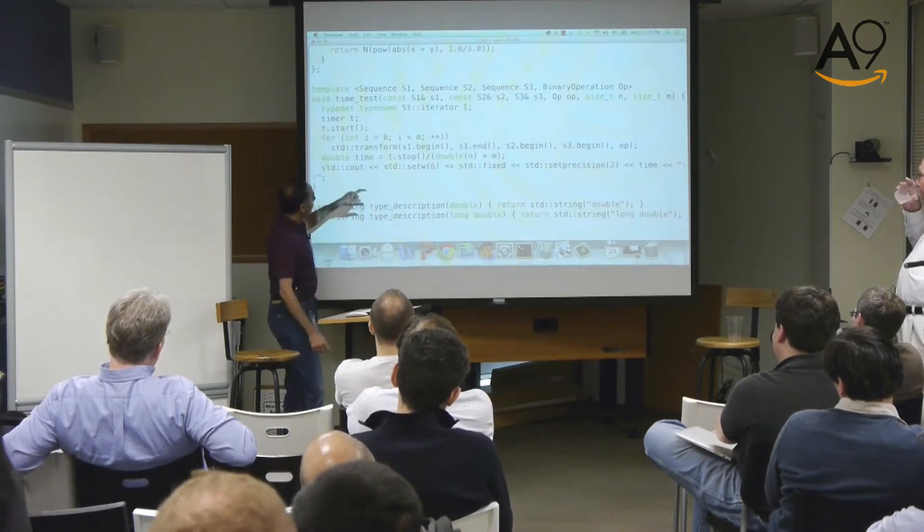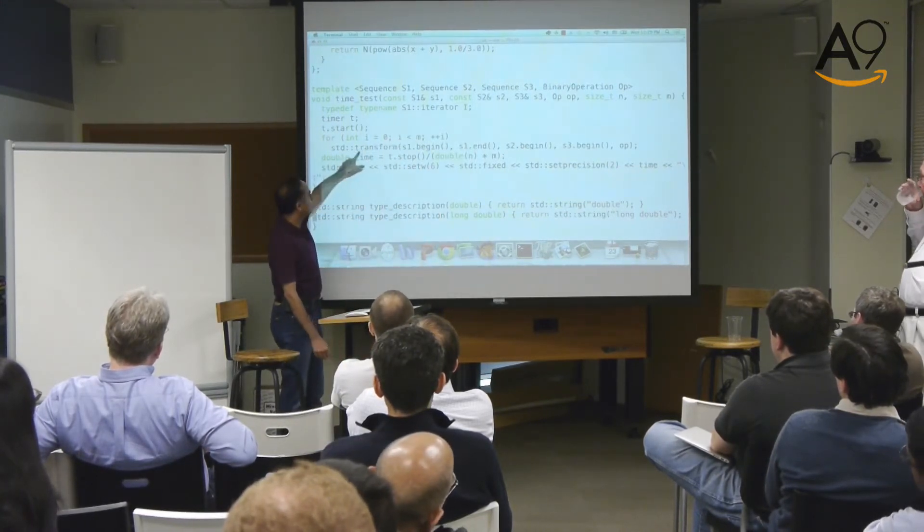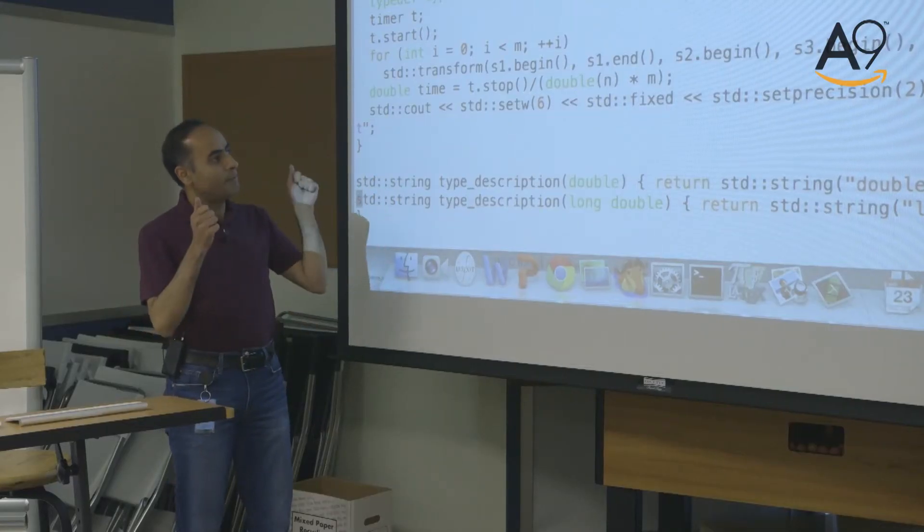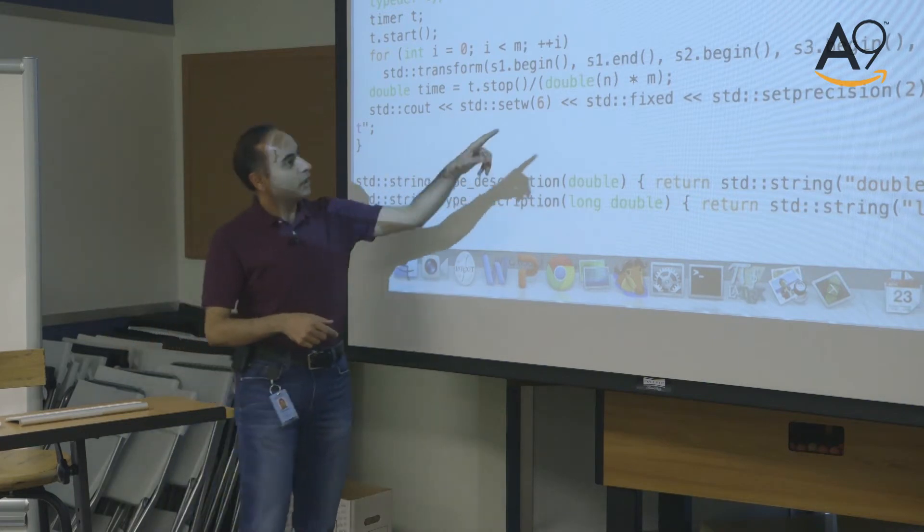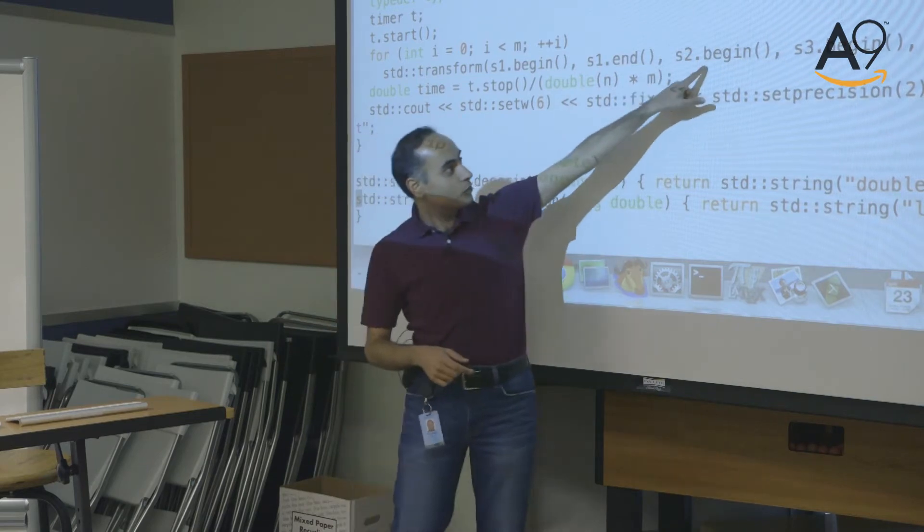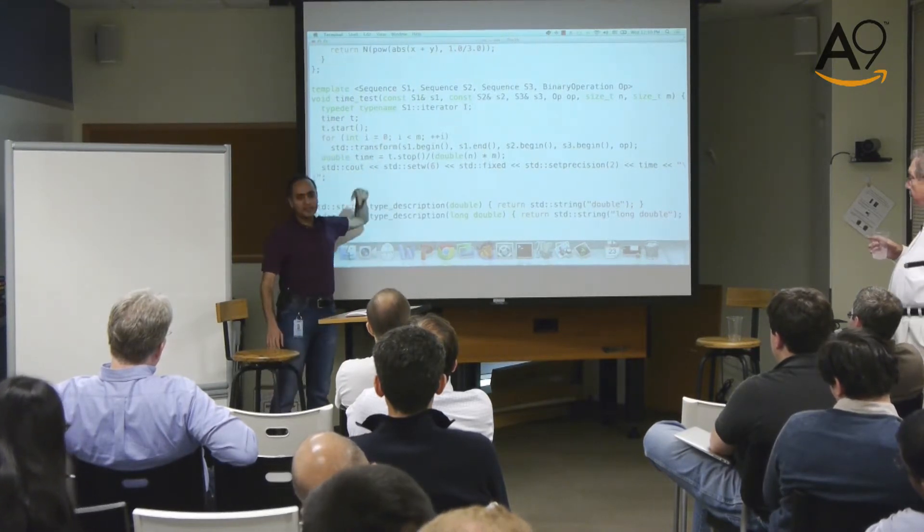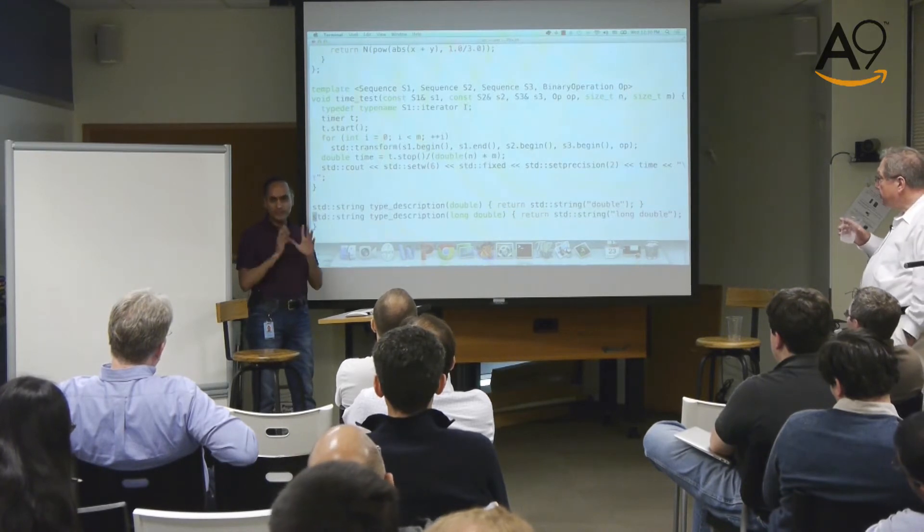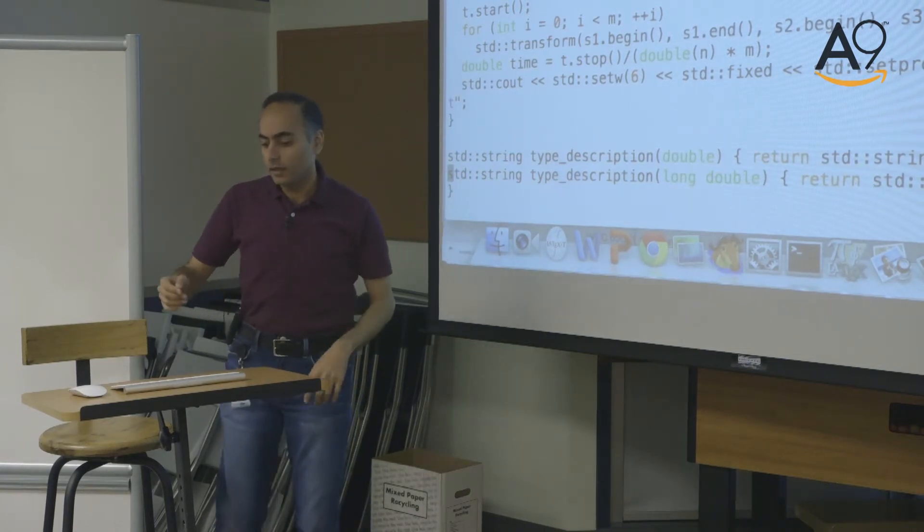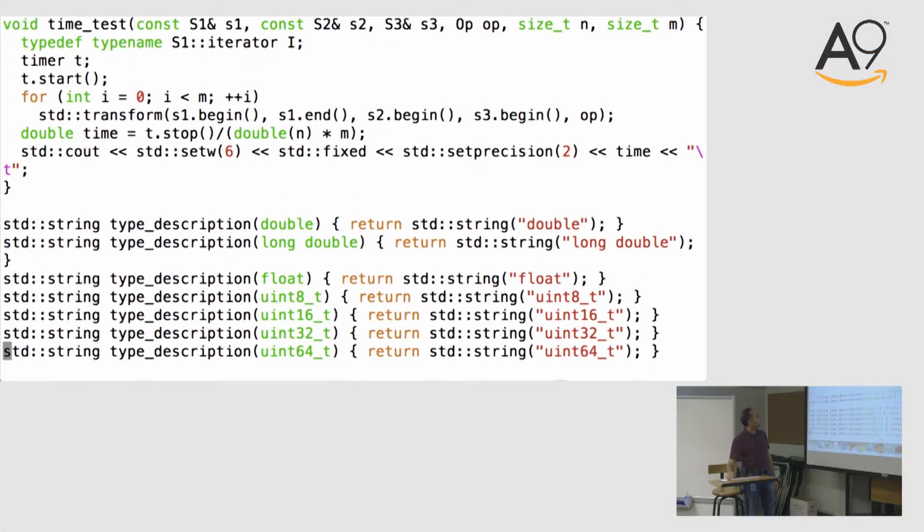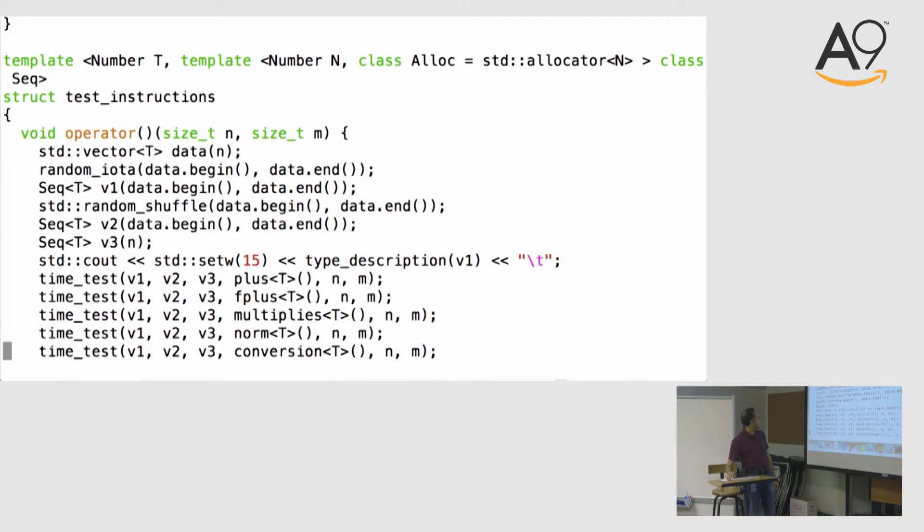Yeah, I mean, we are measuring plus separately, so we can look at that. And the main loop here is, there are three sequences, S1, S2, and S3. We call standard transform, which takes an operator, the binary function version of standard transform, which takes a function object and two sequences. So, it has S1 begin, S1 end, S2 begin, applies the function object and stores it in this output operator. And we do it, each sequence is pretty short. Right now, I think it's a thousand elements, which fits in the level one cache. So, there are no memory effects here. And we repeat the whole thing some number of times, I think, like, 10,000 or something. Enough times to eliminate time variability. We want to have stable results.